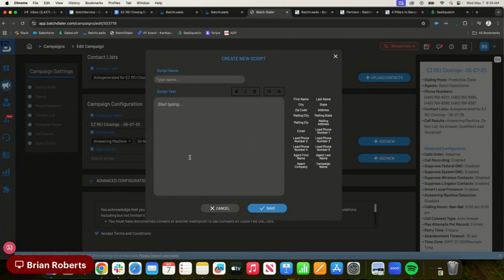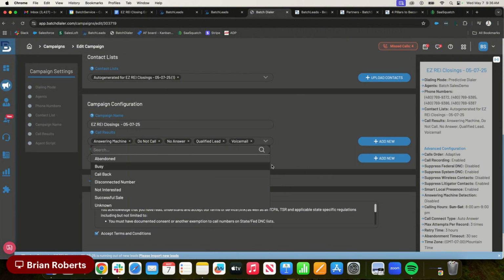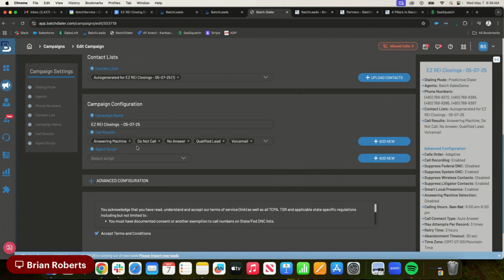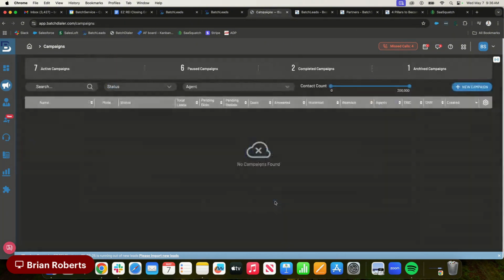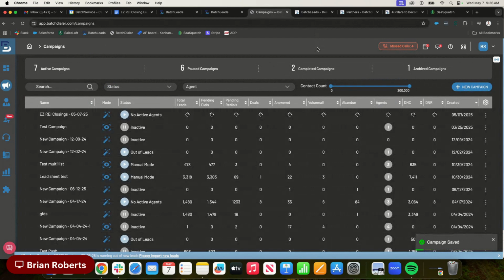That way, your team doesn't have to think about it, right? You can upload this list and tell them, hey, start calling, because the more things that we can take off their plate so that they can just be focused on making those calls, the better it's going to be. Right, exactly. On here, the last part would be making sure your call results align with your sales process. I always try to throw in qualified lead because typically there's no successful sale on the initial call, right? So the qualified lead would be the outcome that we're looking for. You can attach your script there and then save that campaign, boom, and then you can start calling that. Nice. Super simple, easy. It's simple to get in there.